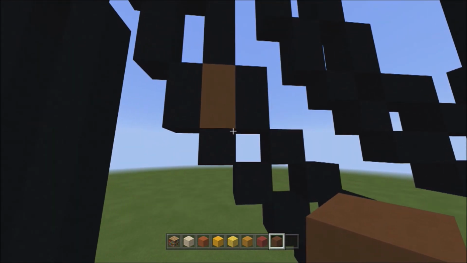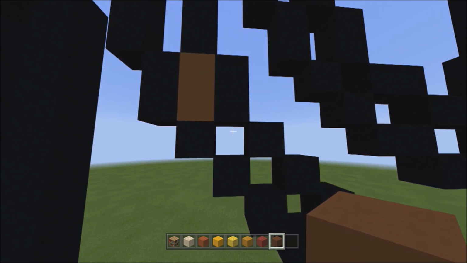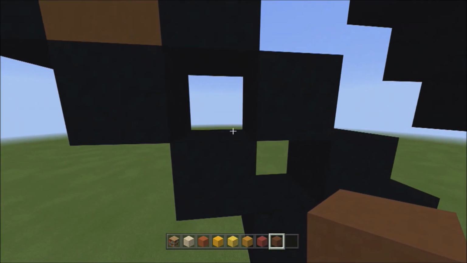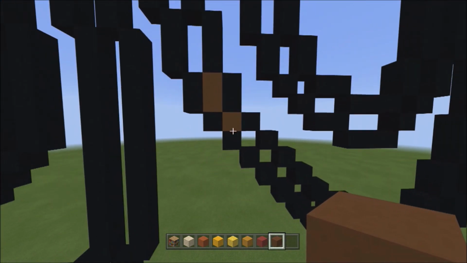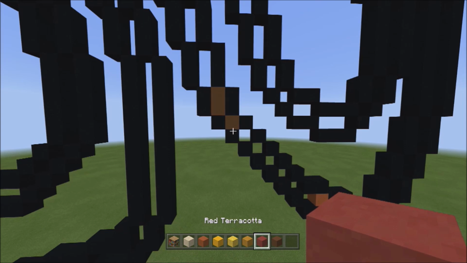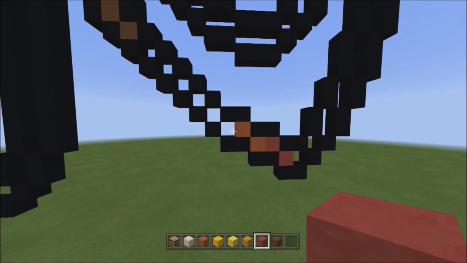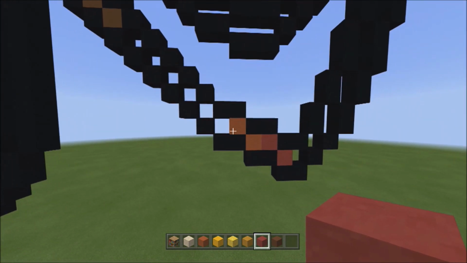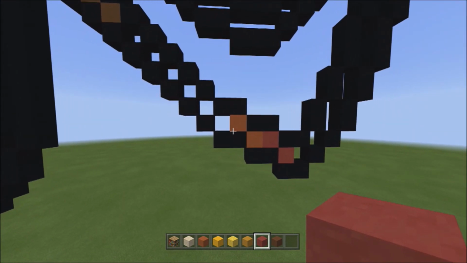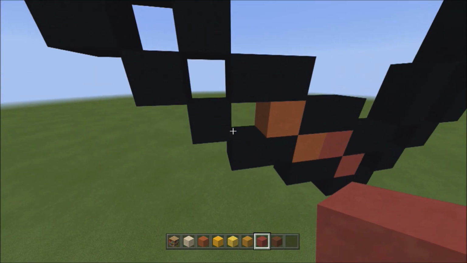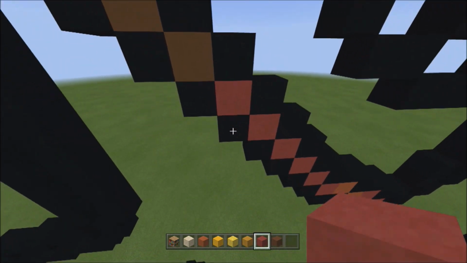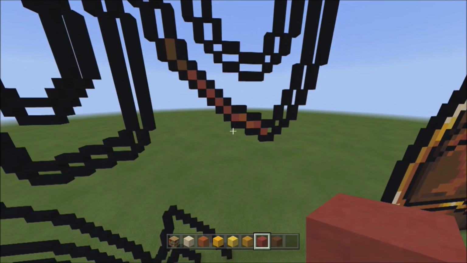And once you've done that, we're going to move down here to the right a bit, and this spot right here, this single space gets filled in with just brown concrete, so just fill that in. So it looks like that. And once you've done that, you're going to switch over to the red terracotta, and with the red terracotta, we're going to be filling in these single remaining spaces down here between this 1 brown and going down here in between that orange terracotta. So let's fill these empty spaces with the red terracotta. So it looks like that.